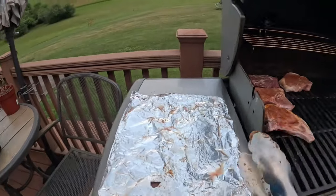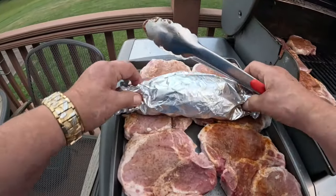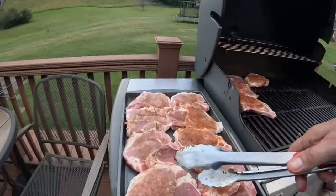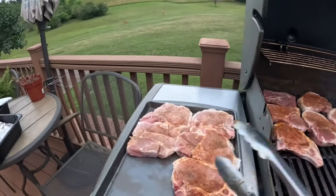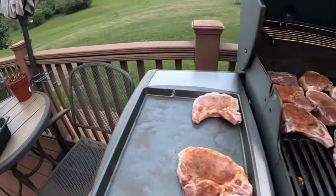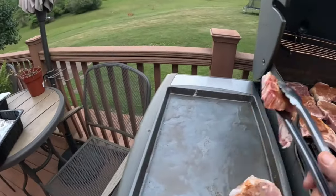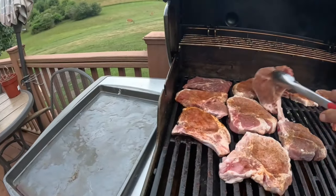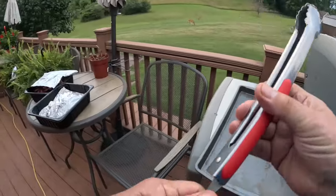Alrighty, we're four out there. Getting down there now. We're getting down to the heavy duty pork chops. These are the bigger ones, thicker ones. Let's see what happens with this now. It's about time. Well, it don't take long to keep that up on there. Just let that rip. That's all of them if I can get them done.